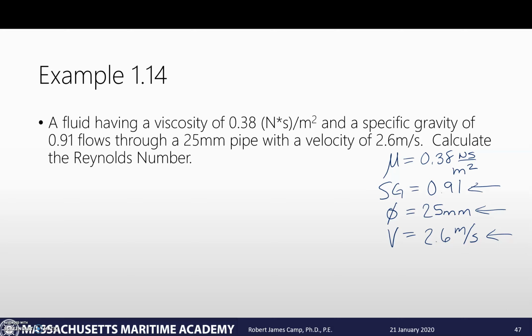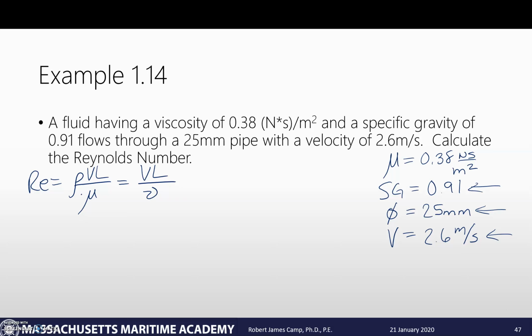So let's write out our Reynolds number equation. Well, Reynolds number is either density, velocity, characteristic length over viscosity, or it's velocity, characteristic length over kinematic viscosity. So we're dealing with a pipe diameter, so across the diameter is where the interesting stuff happens. So that'll be our L. We have V, but now we need to calculate out either mu or our density so we can solve things.